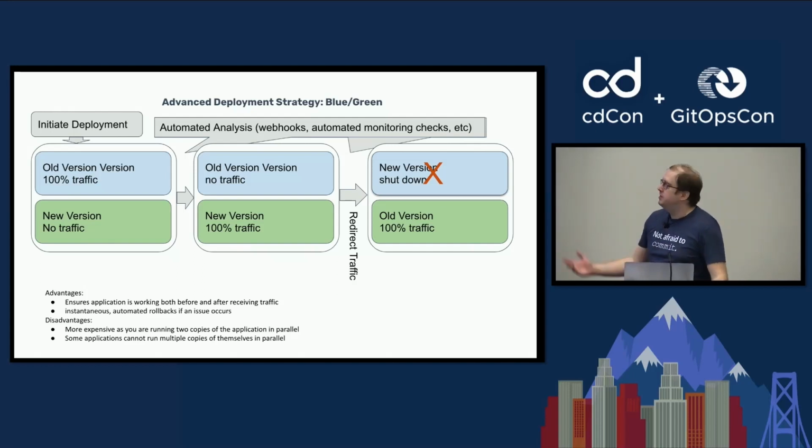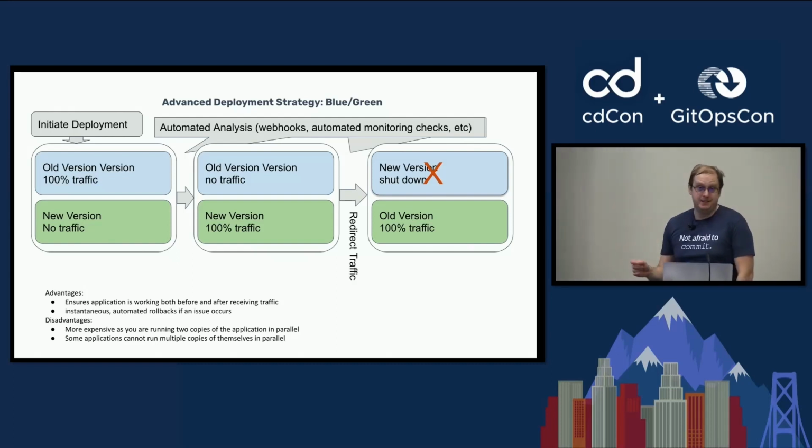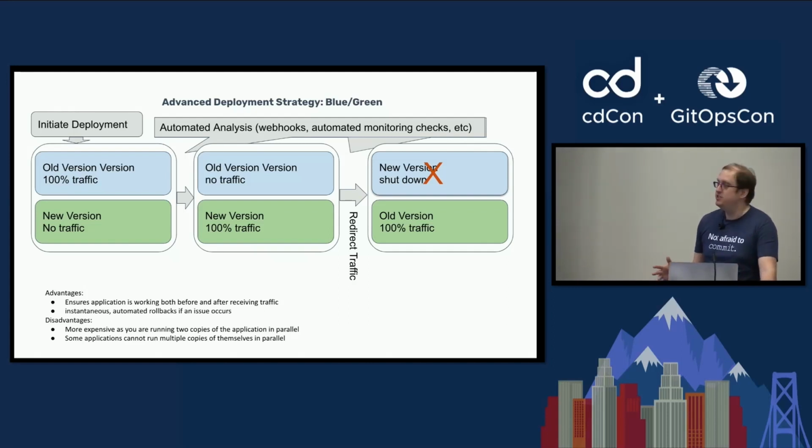So blue-green deployment, the core concept here is stand up two versions in parallel. So in addition to the old version, you stand up the new version, but you don't send it any traffic. You validate it. Depending on where you are in your GitOps and CD journey, if you're really early, you might be validating it by hand. There's a lot of people who are going, I can't do CD, I can't do GitOps. Like, everything's manual. Well, you know what? If it's manual, go put together the building block, have a manual approval, get it moving in the right direction, and then automate the manual approvals.